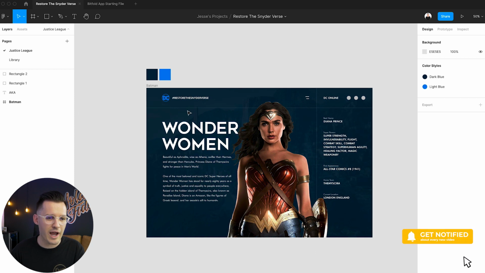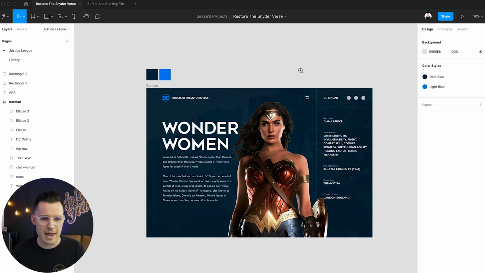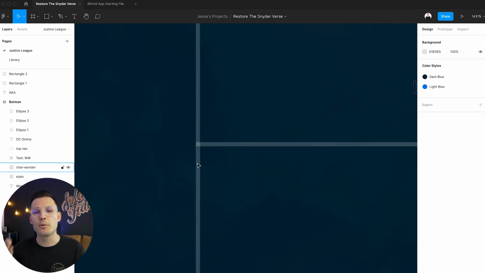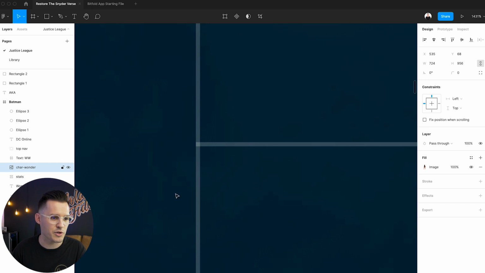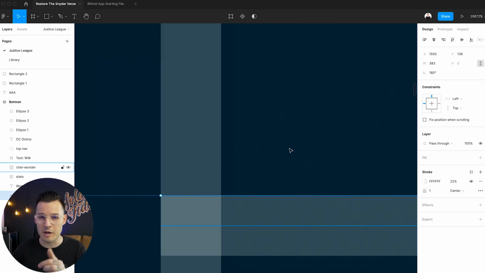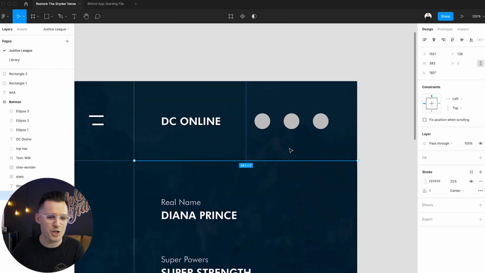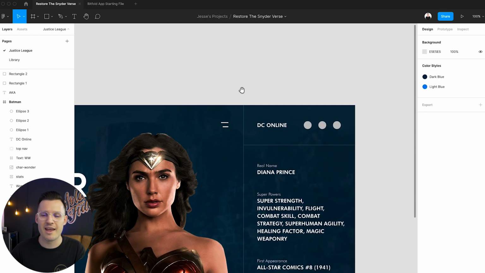That's pretty cool. I kind of don't like this line going across, so I'm gonna move it back and maybe just encapsulate everything over to this side. Now, when you're using transparency in your lines or your elements, you just wanna make sure that they're not overlapping. Otherwise, we'll get that little weird double transparency laying on top of each other. So we're just gonna go pixel perfect on that one. And that looks pretty good.